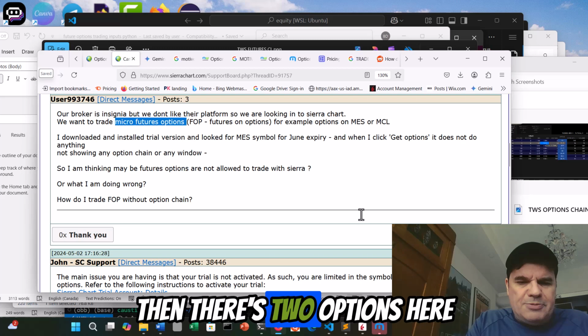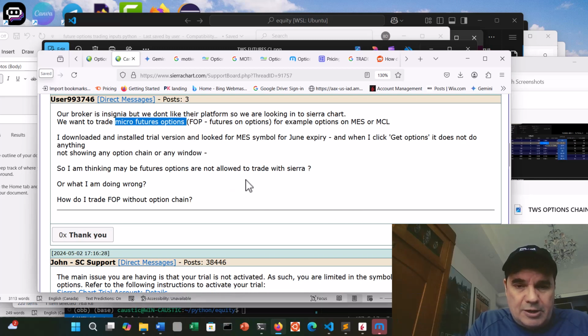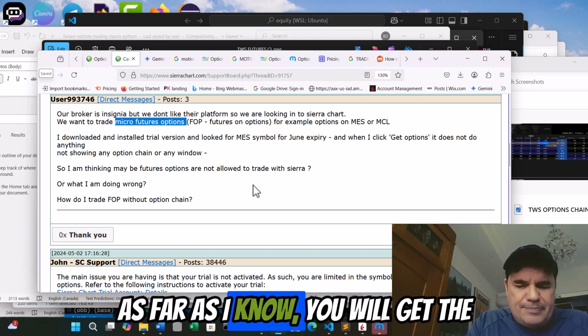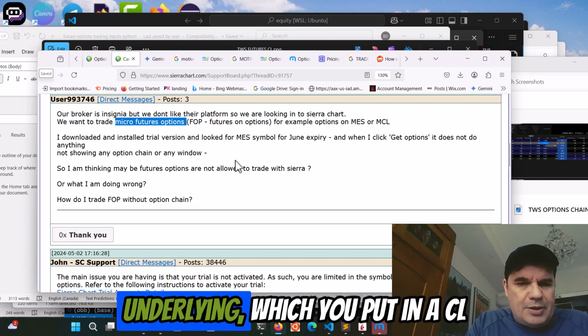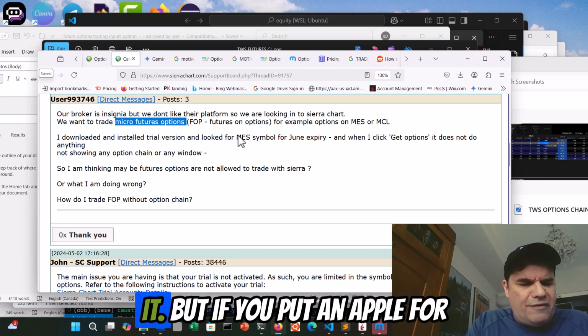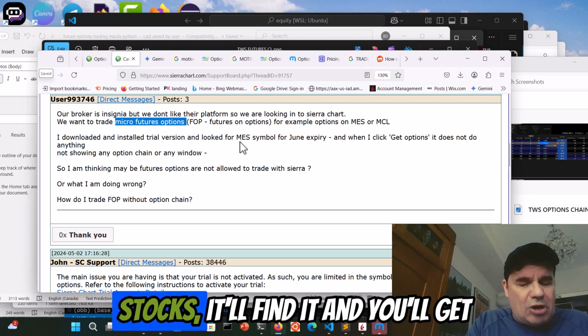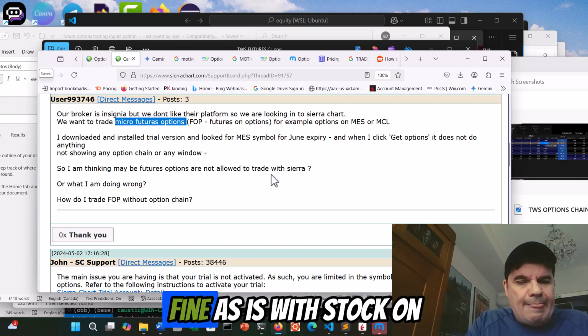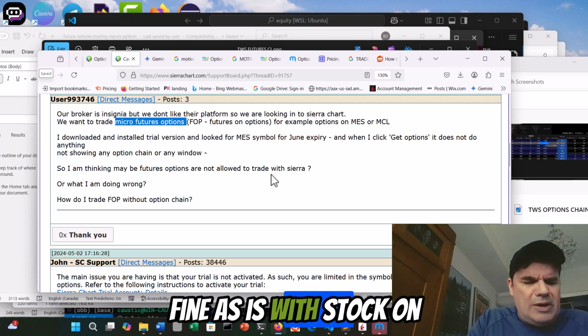Sorry, and then there's two options here under the search right here. As far as I know, you will get the underlying, which you'd put in a CL, and it won't find it. But if you put in Apple for stocks, it'll find it, and you'll get the option chain. So it works fine as is with stock.